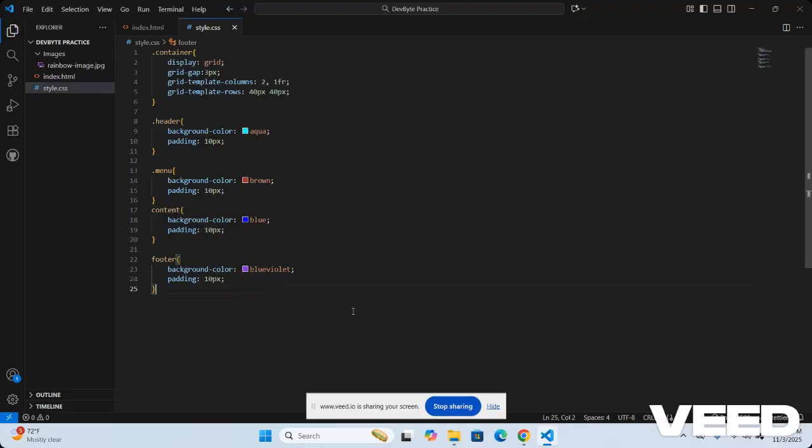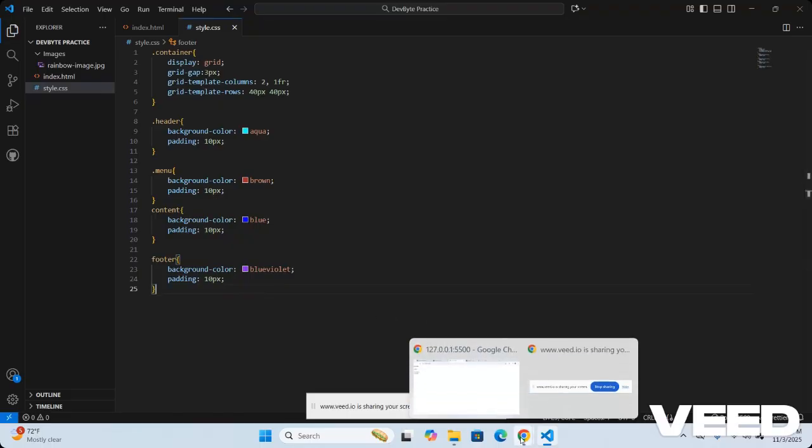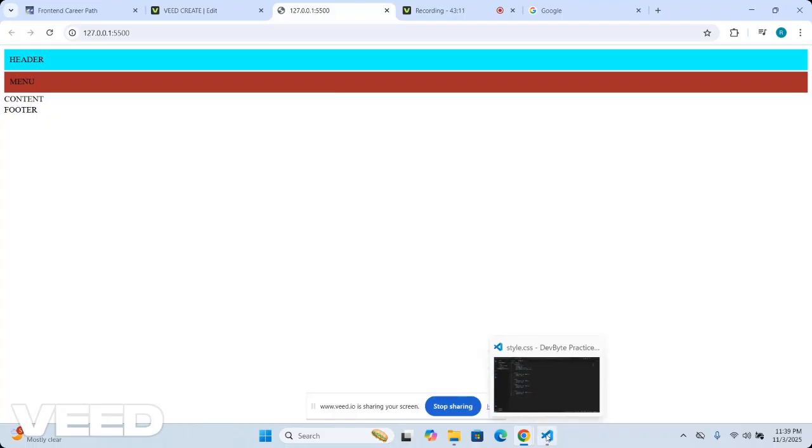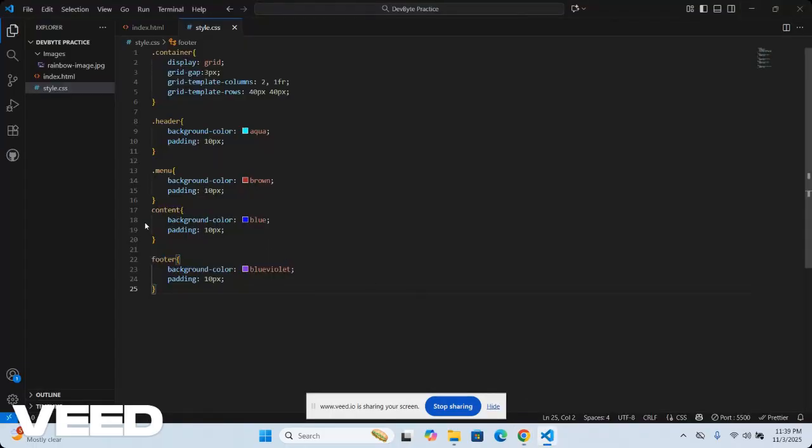Let's save and see what's going on in the browser. I don't know why the content and the footer... No, I know why. Guys, never forget how you write the classes in your CSS file.